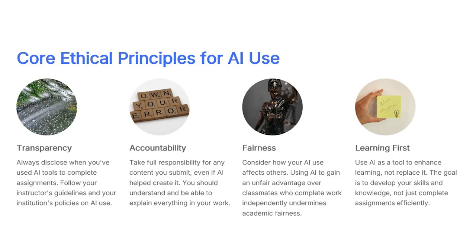So can you see how whenever you use AI heavily without having transparency, and not letting anyone know exactly what you used to write, what parts of it were used for AI and what parts weren't, you have students who will just claim all of that work as their own, and it looks as if it's absolutely amazing, but then you have the student who actually did it themselves and theirs is not considered as good, right? So you want to have a little bit of fairness when it comes to using AI, because you don't want to have an unfair advantage over your classmates who did actually complete their work independently, and that undermines the academic fairness.